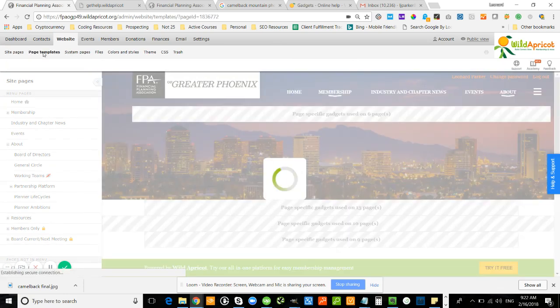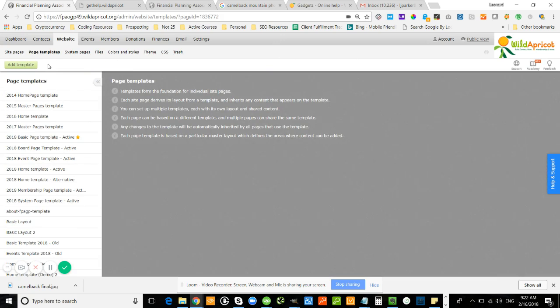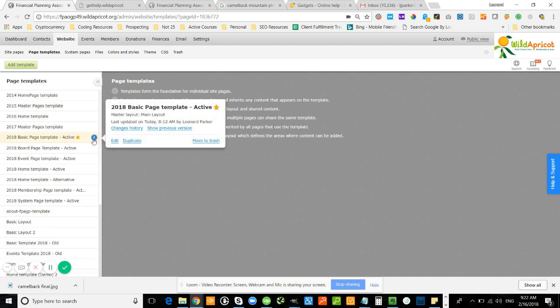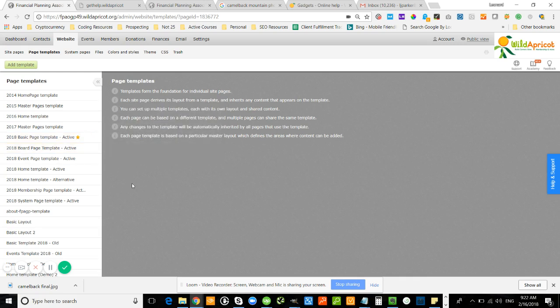Yeah, and I know the other part to that was the page template. If you go to the page templates menu, you'll actually see board of directors template. Yeah, so 2018 board page template. So whenever you need to create a new board page, you can just use this, or you can just duplicate that page. Let's say if you were putting together the page for 2019. And I assume the general circle page will have the same format, so you can use either method going forward.